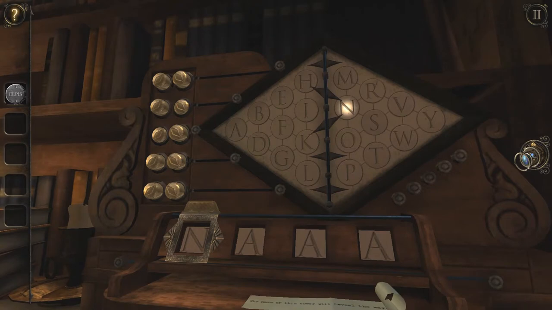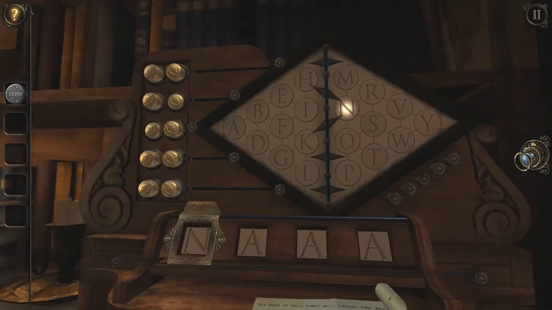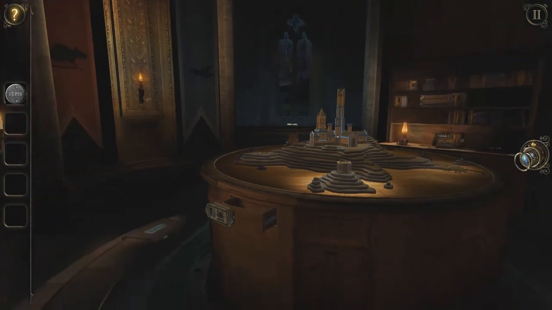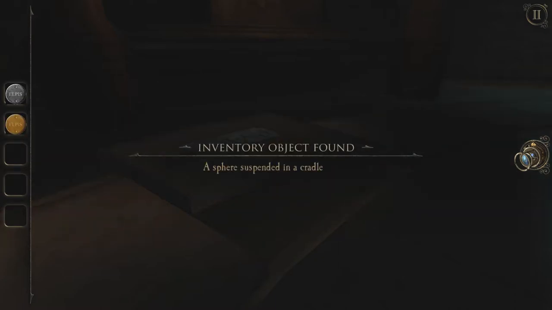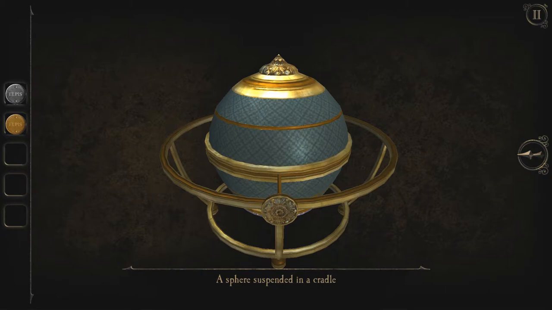Oh boy. Name of this tower will reveal the way. The way of what? All right. Talk about half an hour to do that one. This game is going to get increasingly frustrating if. Ooh, pyre. Oh, a sphere suspended in a cradle. A sphere suspended in a cradle.